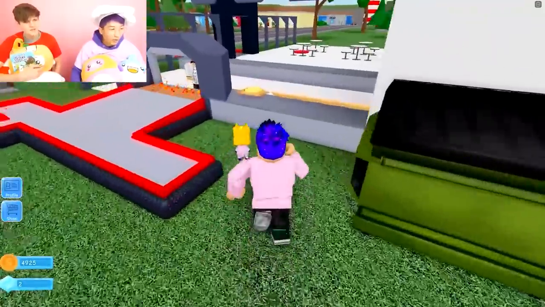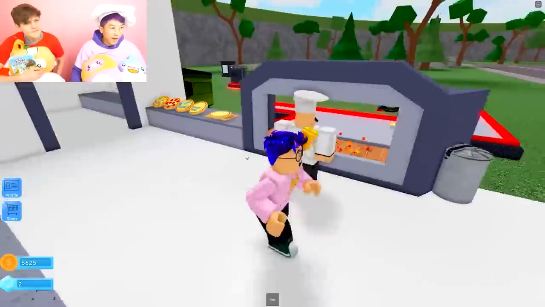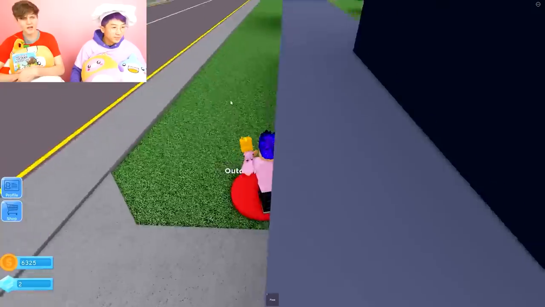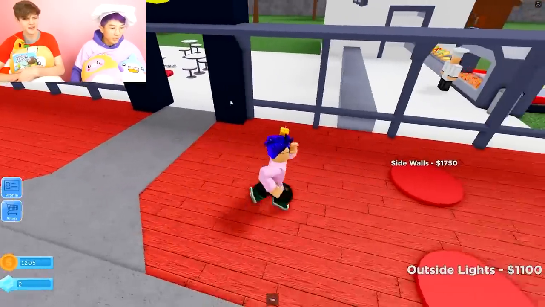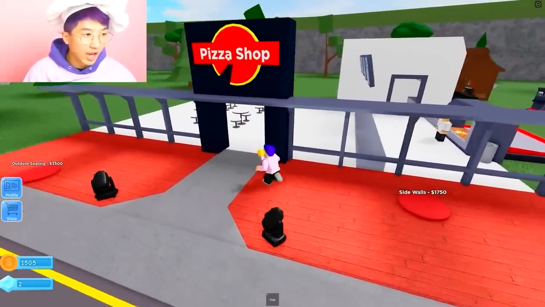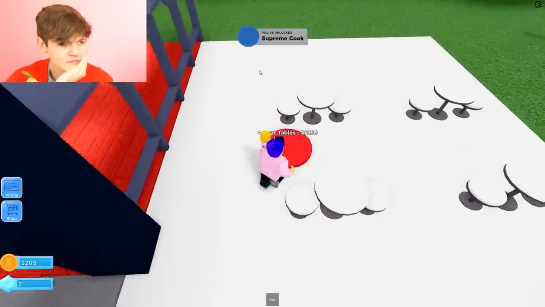Alright, let's keep zooming, bro. This game's getting kind of stressful, man. I don't know how to get somebody to help serve up pizzas. That's really important. I think we gotta buy a bunch of stuff outside. Really? Yeah. I get a sign. I guess I'm out of money. Oh, I get lights. Pizza shop. Can we rename it? It's looking good.